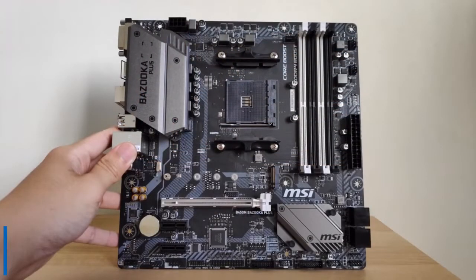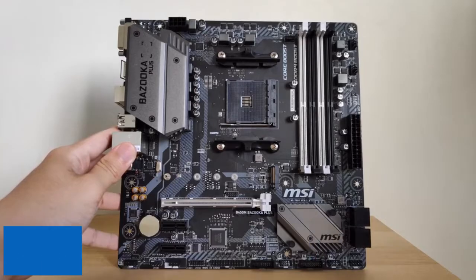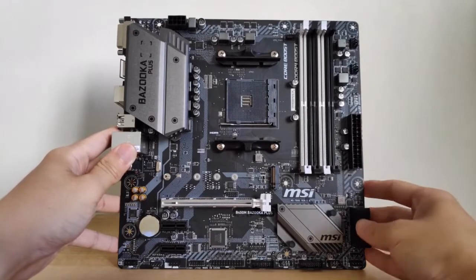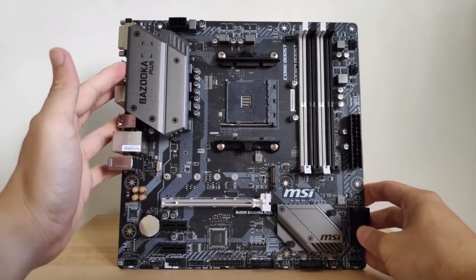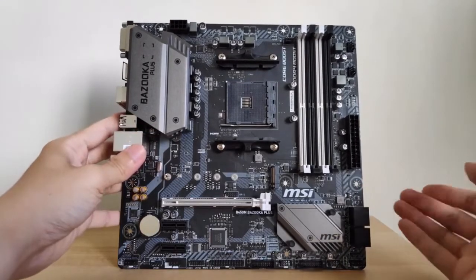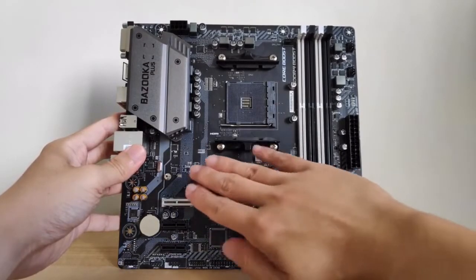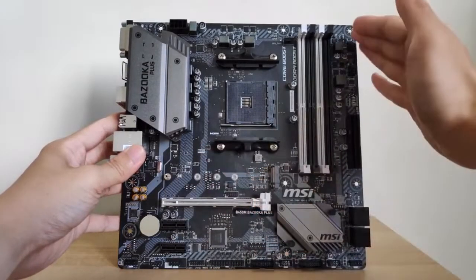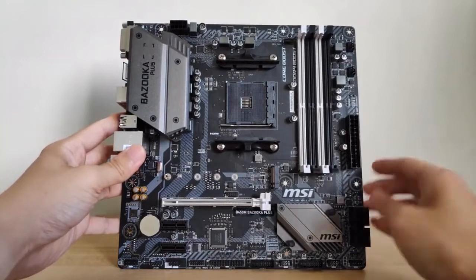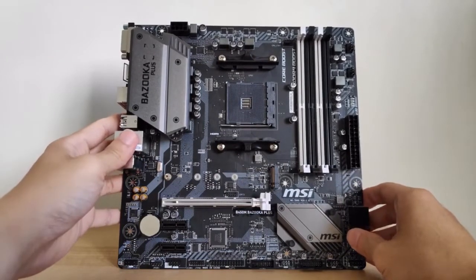At number 4, it's MSI B450M Bazooka motherboard. MSI B450M Bazooka is another popular budget-friendly motherboard, giving you an MATX form factor. Contrasting other motherboards, it is equipped with just a single PCIe X16 slot and consequently does not support multi-GPU crossfire. Also, it doesn't have USB 3.1 Gen 2 ports, which may be a concern for some users.